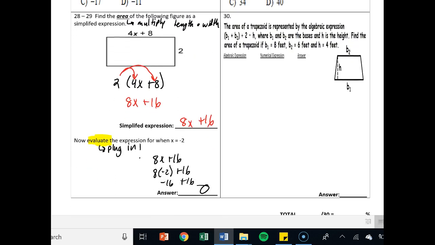Last one again. Area is represented by the algebraic expression. They're giving it to you. B1 plus B2 divided by 2 times H. Where B1 and B2 are bases, H is the height. Find the area of the trapezoid. Basically, they're just telling you to evaluate. They're giving you all the numbers. Just plug in. So your expression, they gave it to you. B1 plus B2 divided by 2 times height. Numeric expression. Plug in now. B1, that was 8. Plus B2, that was 6. Divided by 2, what was my height? 4. Use order of operations to solve it. We got 14 divided by 2 times 4. Order of operations says we must multiply or divide whichever comes first as we look left to right. 14 divided by 2 comes first. That's 7 times 4. And you get your answer of 28. And we always say unit squared, so feet squared.